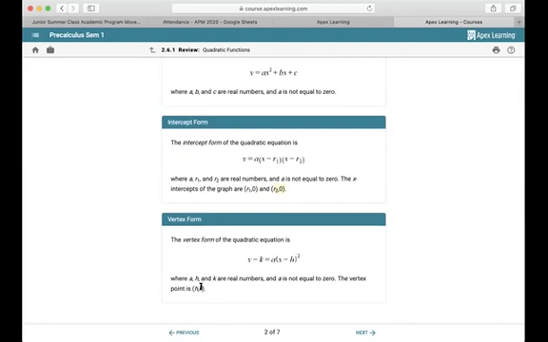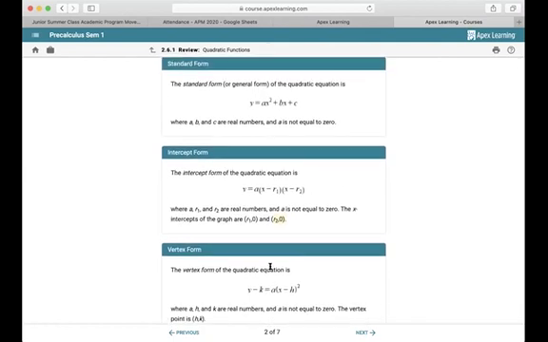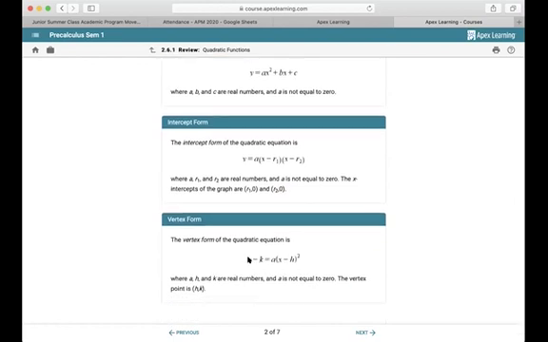And then the vertex form, that's y minus k equals a times (x minus h) squared, where (h, k) is the vertex. And each one of these forms has its value. So for example, if we look at the vertex form, you immediately know what the vertex coordinates are. It's (h, k). So you would just look for that h value, look for that k value, and you would know it's there. And if anything was not there, so if this was just y equals this form, but you were told it's the vertex form, then k would be 0. Same thing if it was y minus some number equals ax squared, there was no h value, that would mean h is equal to 0. So this immediately gives you a lot of information.